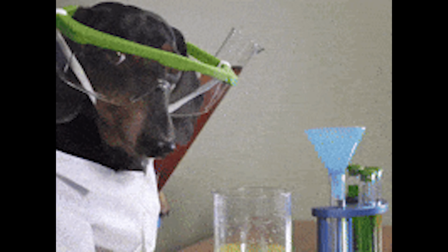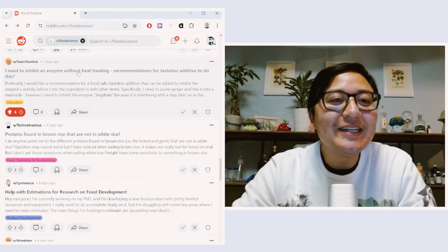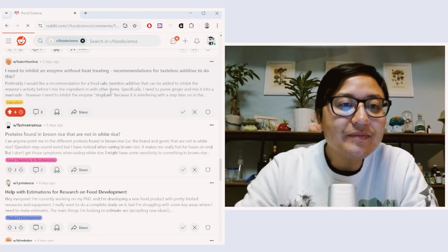Please don't get us confused. Food scientists are not nutritionists. Thank you. I need to inhibit enzyme without heat treating. Recommendations for a tasteless additive to do this.